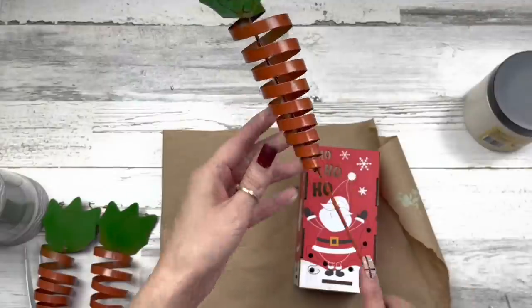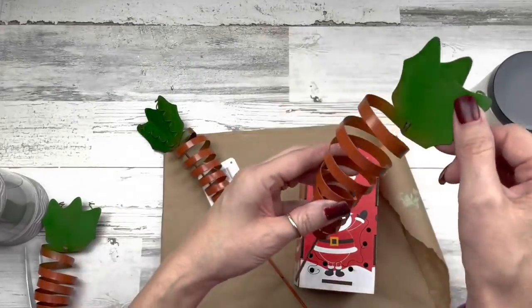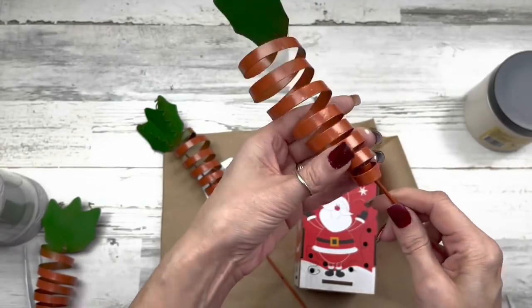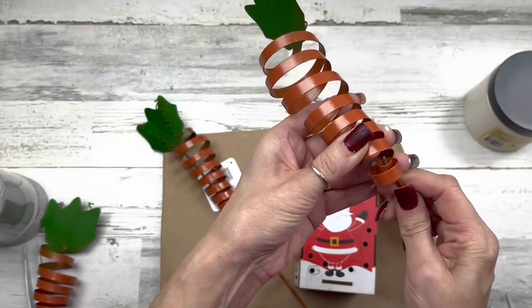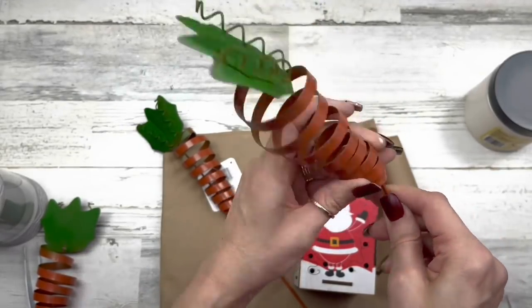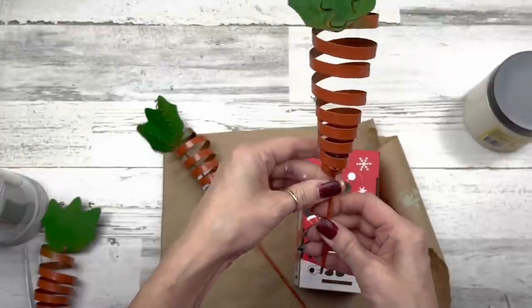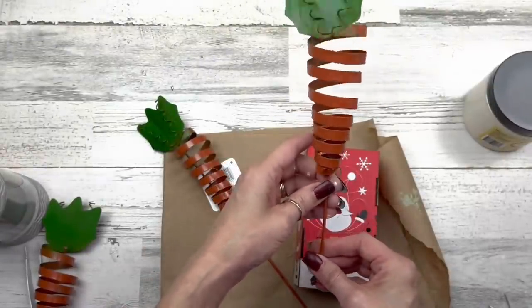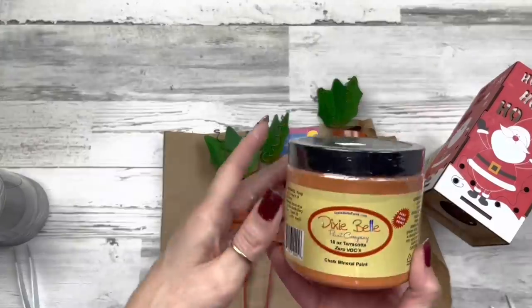Or what I did is I wanted my carrot a lot more wobbly, so I kind of just twisted it back and forth and was able to detach it from the top, and then I pulled it apart a little bit and used my wire cutters and cut off that edge there. But it is really hard to do, so if you have hands that might not be able to handle that, you might want to just only cut off the excess at the bottom and leave the rest in there.